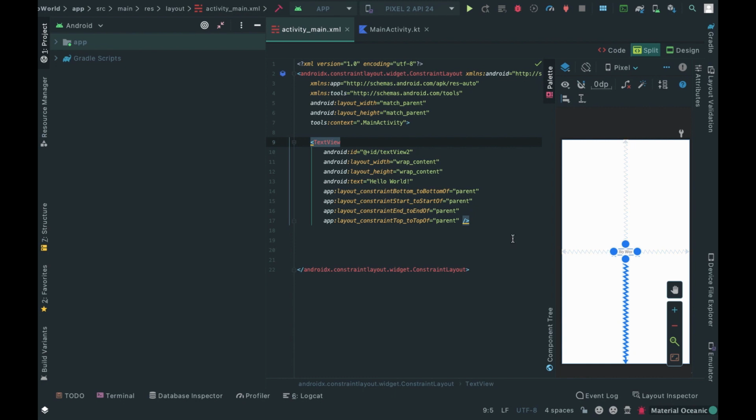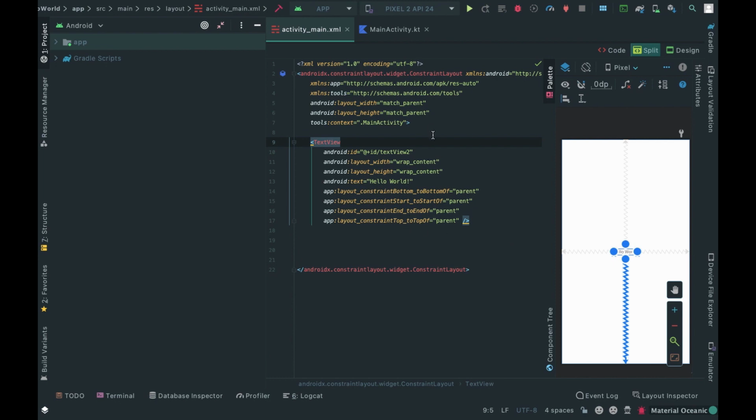Why have I converted left to left of to start of and right of to end of? Because in some countries developers might get confused about which side is left and which side is right. To remove that possibility of error, Android suggests you use start to start of and end to end of instead of left and right. That makes things a bit easier.